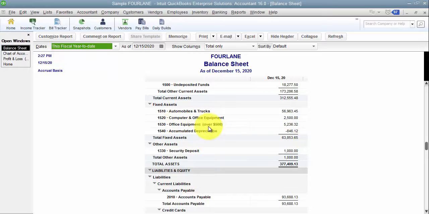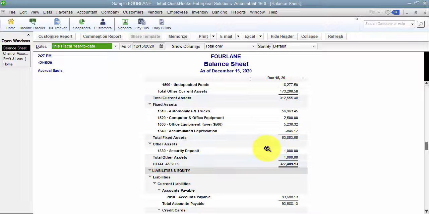Okay, so fixed assets are on here, but they're not considered other current assets, because it's not something that we necessarily can get rid of quickly or that we're going to get rid of within a year. And then we have other assets down here. Other assets are long-term. So let's say we have a long-term note receivable from somebody, one of our customers who says they need a 3-year payback. That would be long-term. A security deposit. We're not going to receive that security deposit back most likely within a year's time.